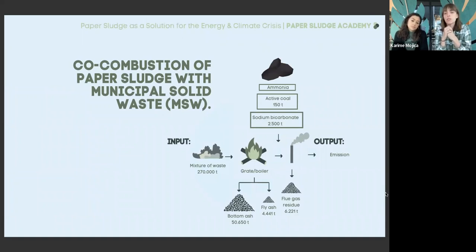And one other thing that is important to mention is that we also have high quantities of byproducts produced, such as bottom ash and fly ash. Whereas they do have use in the construction sector, we also have flue gas residues, which have to be tackled and dealt with because they are full of compounds which can be toxic to human and environmental health. And important to say again is that we have to keep adding more burnable substrate or more coal to maintain the heating process.